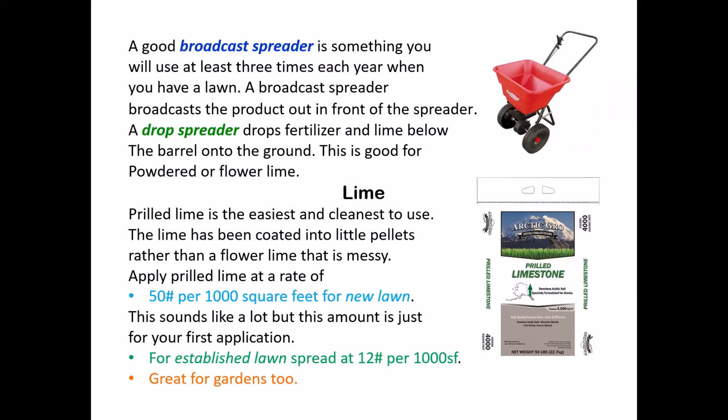I know that sounds like a lot, but this amount is just for your first application. For an established lawn, spread at 12 pounds per 1,000 square feet. And the lime is great for gardens too.